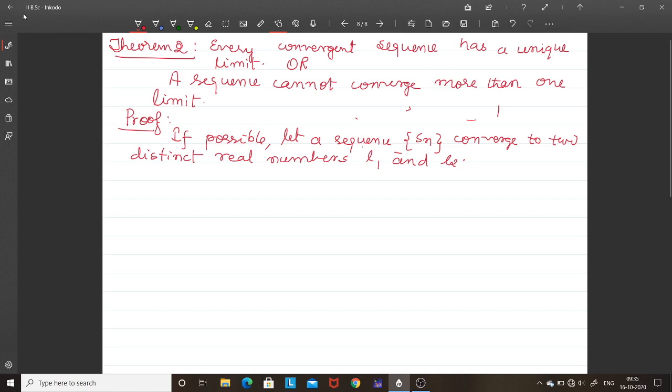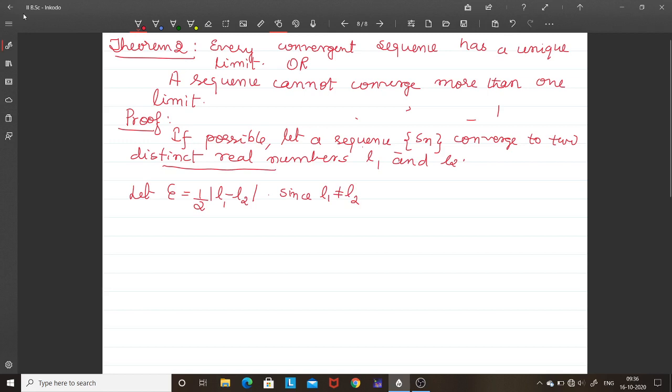So we'll take epsilon, since it is a convergent sequence, we'll fix epsilon. Let us take epsilon equal to half into mod L1 minus L2. We can take any epsilon, but it has to be greater than 0. That is the condition. Whatever epsilon may be, you can take any type of expression for that, but it has to be greater than 0. The condition is that only. So since L1 is not equal to L2, we can take that, as they are distinct real numbers. That means the 2 are different.